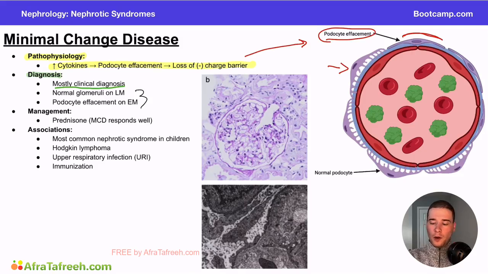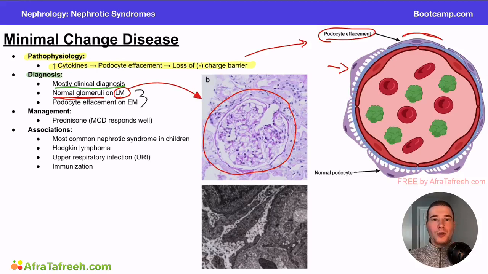So a key point here for minimal change disease is that on light microscopy, we have normal glomeruli. If you look at this image over here, you can see that there's not any significant changes to the glomeruli. Overall, this looks like a pretty healthy glomerulus. So keep this in mind as kind of a normal picture, because when we talk about some upcoming pathologies, you're going to see some changes in the glomeruli that are going to look distinctly different than the one that we see here. So anytime you get an image that looks pretty reasonable, or a question stem that says that the glomeruli look normal on light microscopy, yet the patient still has symptoms of a nephrotic syndrome, you want to be thinking about minimal change disease.